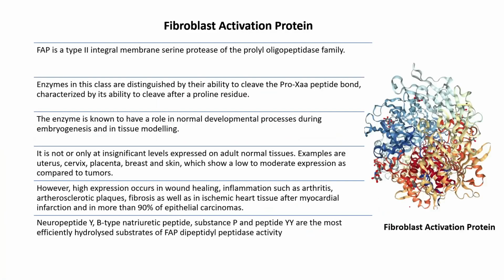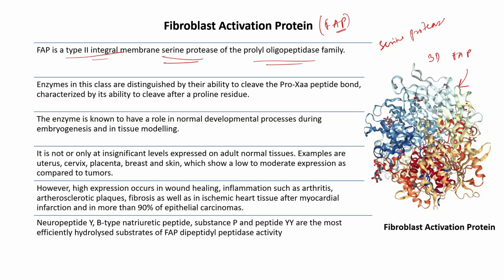So now let's spend some time understanding the protein or the enzyme fibroblast activation protein. So what this FAP is all about. As of now we'll not utter this long name, fibroblast activation protein. We'll just simply call it FAP. So this FAP is basically a type 2 integral membrane serine protease of the prolyl oligopeptidase family, and that's the three-dimensional structure of this FAP protein over here, and that's an enzyme named serine protease.